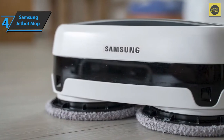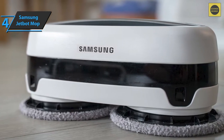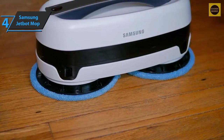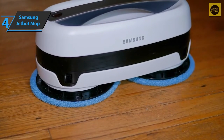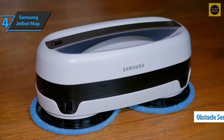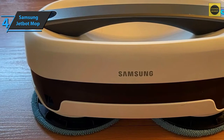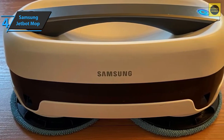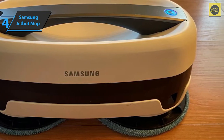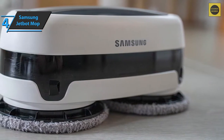Preparing a Jetbot for cleaning requires very little effort. Two pairs of pads are included — microfiber pads are better for wiping smooth floors, while the thicker white yarn pads are ideal for absorbing spills and extracting dust from cracks. The Jetbot cleans in a seemingly random pattern of straight, diagonal, and zigzag movements, using smart sensors to avoid walls, furniture, and drops. Samsung does not offer a Jetbot Mop control app, but you'll get a dedicated remote control. In addition to automatic cleaning, the Jetbot offers seven other modes you can activate from the remote.